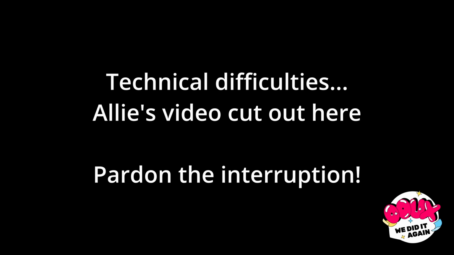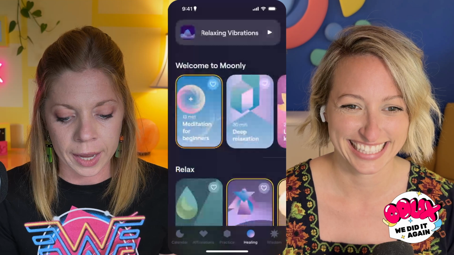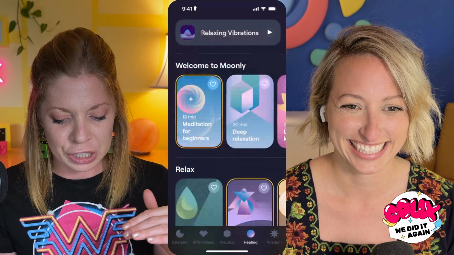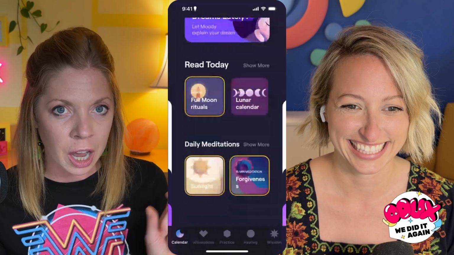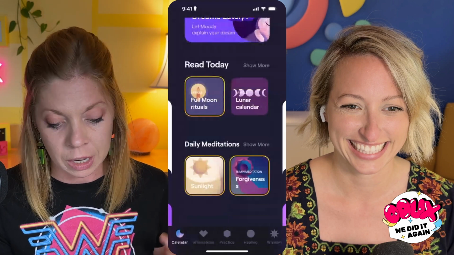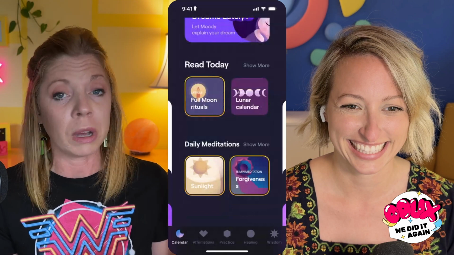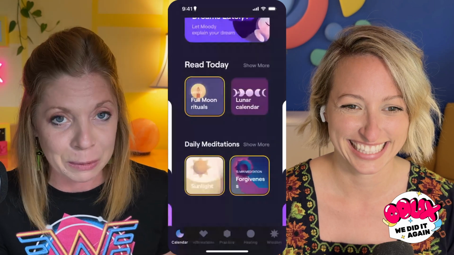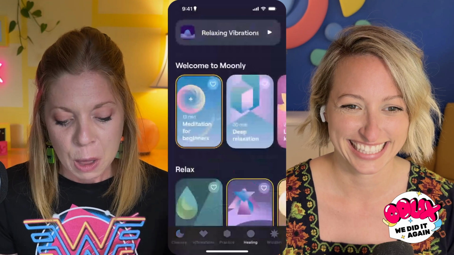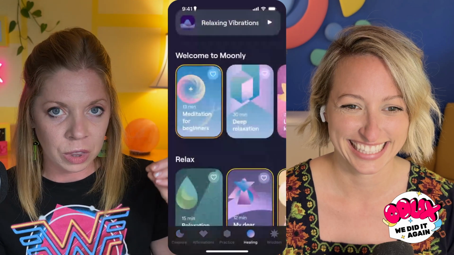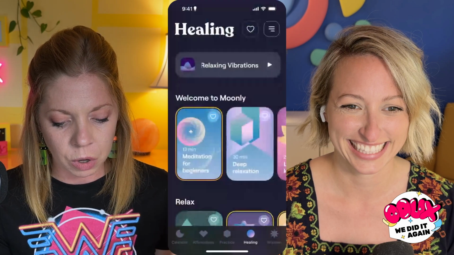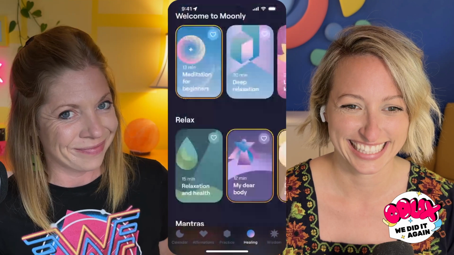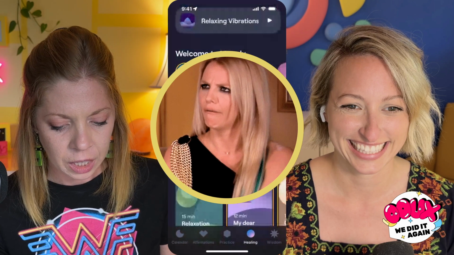So again, now we have meditation. We also have a little bit of shape shifting where this meditation before, over here we have 15-minute meditation. You see that in the eyebrow? Yep, on forgiveness it says 15 minutes. There's also a some-minute meditation on sunlight, but there's too much sunlight in that graphic to see how long the meditation is. But if we go over to healing, now they've moved the minutes above it. And I don't see a type now. Oh, it does say meditation, but I'm confused now. These are even more abstract to me.